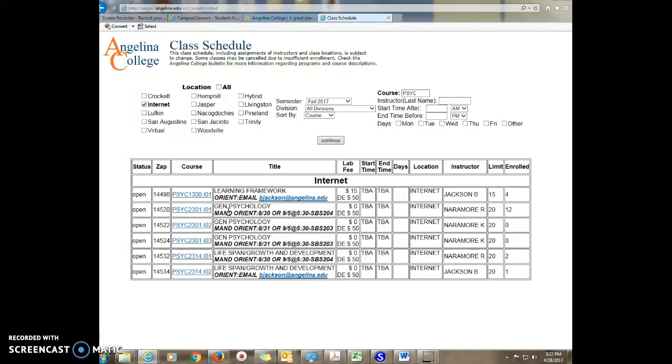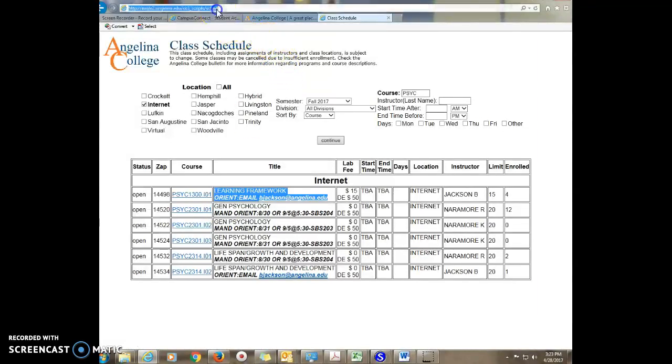As you'll look though, you'll see that some don't have mandatory in-person orientations. Like this course has an email orientation. So that's why you need to check your schedule and look and see what type of orientation you're going to have. Now, you won't actually do an email to the instructor until first day of class. That's something important to know.